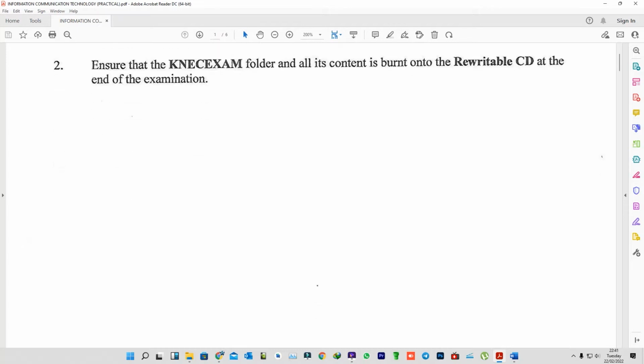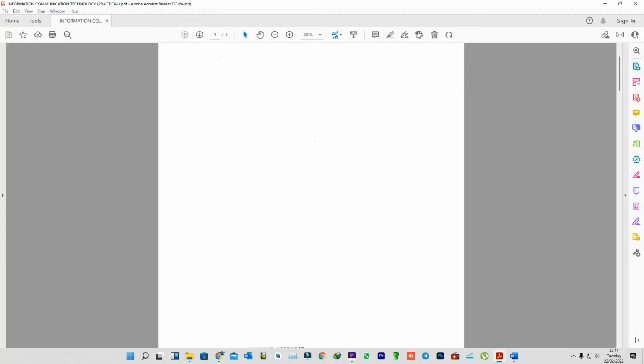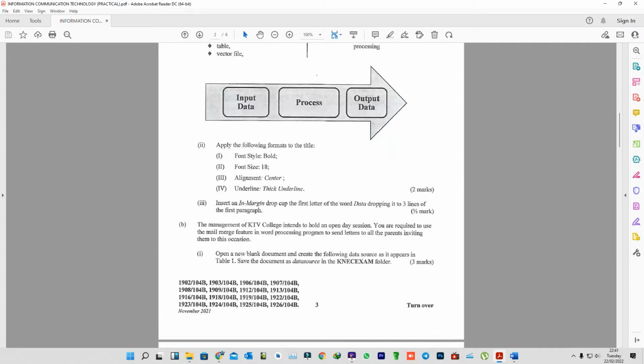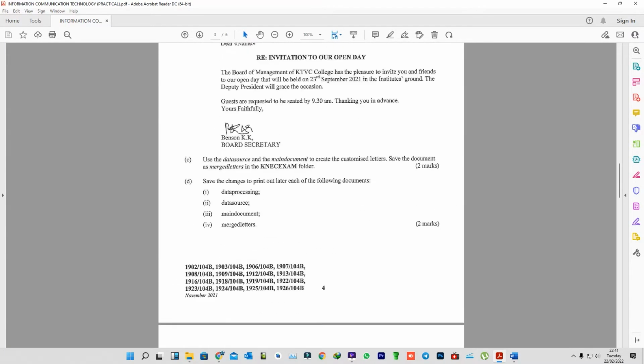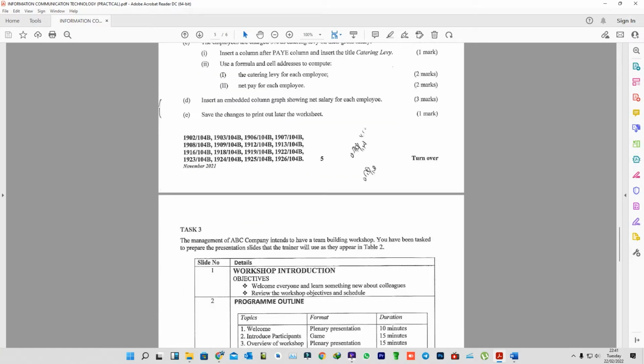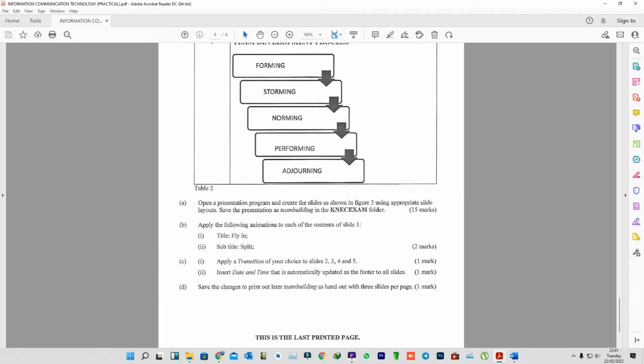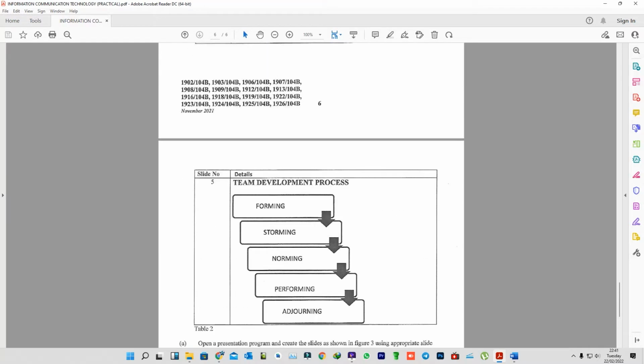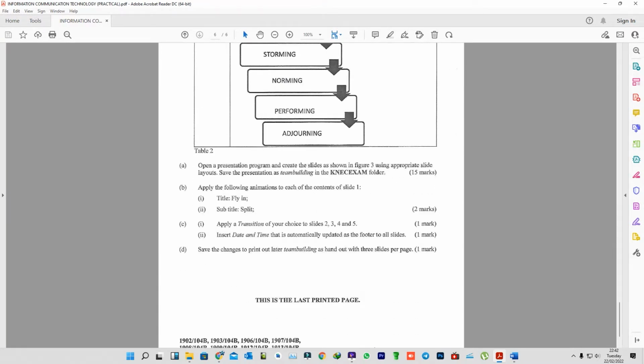So this is the question paper, as you can see, already scanned. Maybe you can just zoom it out. It had 3 questions that you were supposed to attempt in 3 hours. In this you were supposed to use a presentation.